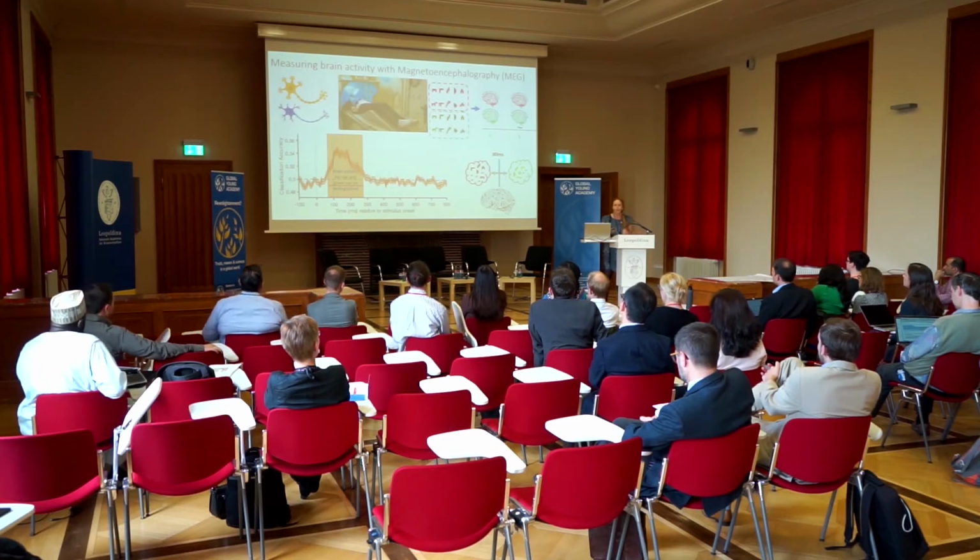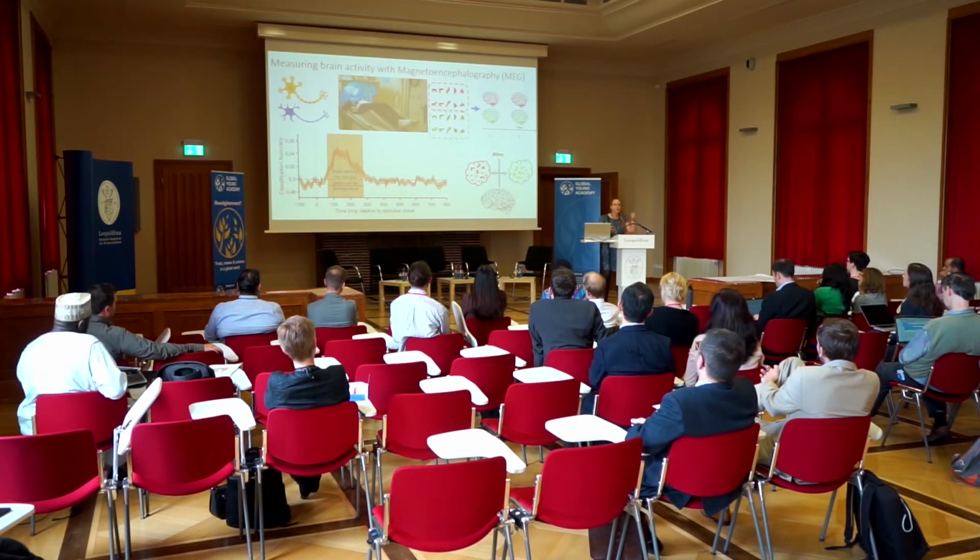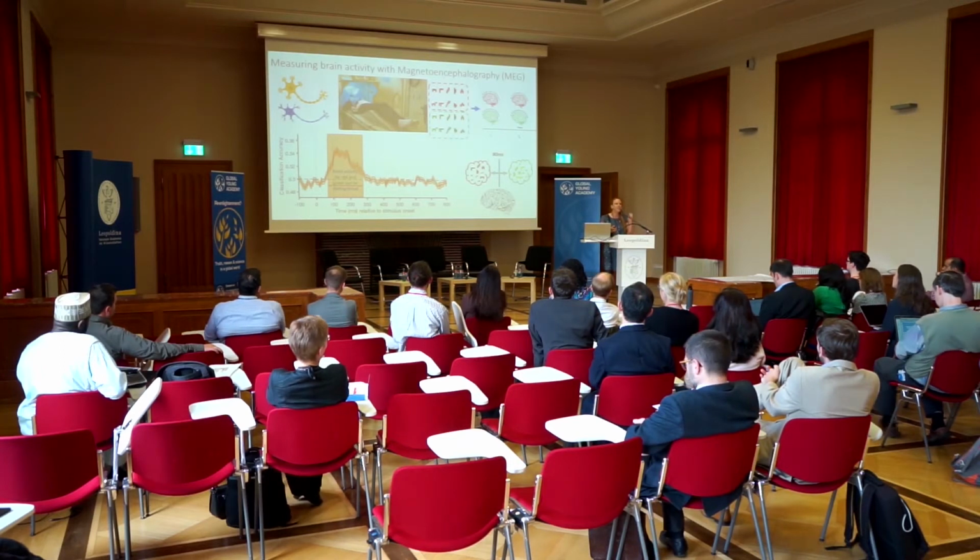How are we going to study that? Well, I'm going to tell you about a technique that measures the tiny magnetic fields generated by your brain cells when they talk to each other. So they use an electrical communication, and every electrical communication elicits a tiny little magnetic field, and if enough of those are doing the same thing, then we can measure it with a spiffy device that has very, very sensitive sensors.